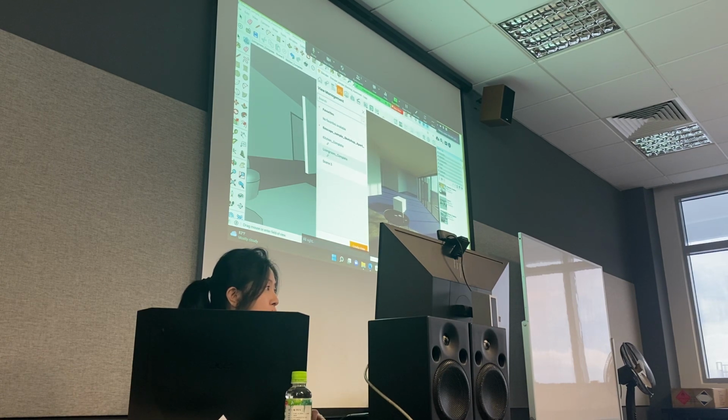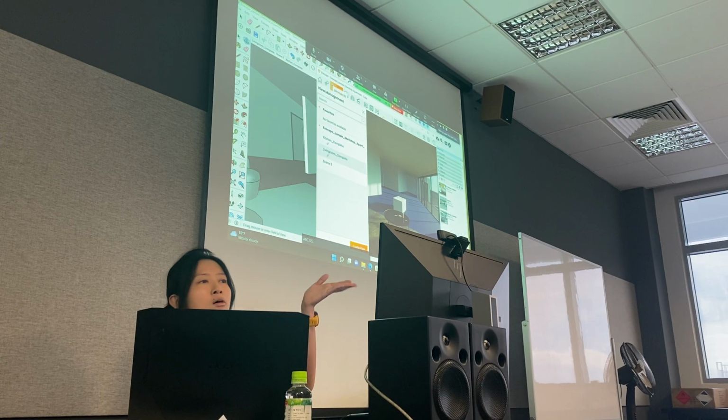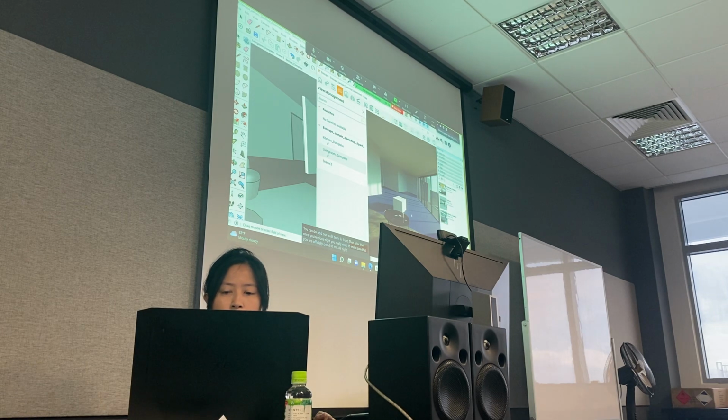Everyone got this? Or another way to manage the information inside is what? Rename properly. That's all you can do. So say for example, for those test views, you can do A, B, C, D, or all the T in front. Then once you are done, you rename again to make sure that they are officially good to submit. Alright?